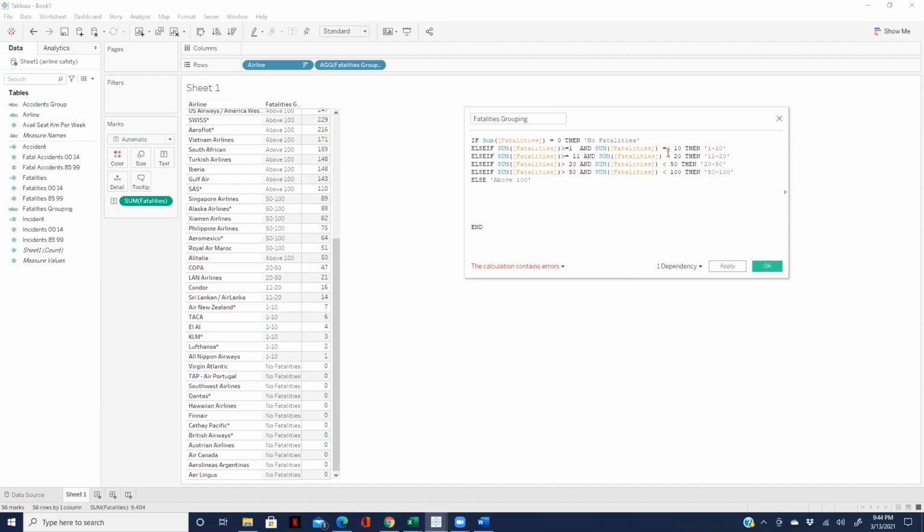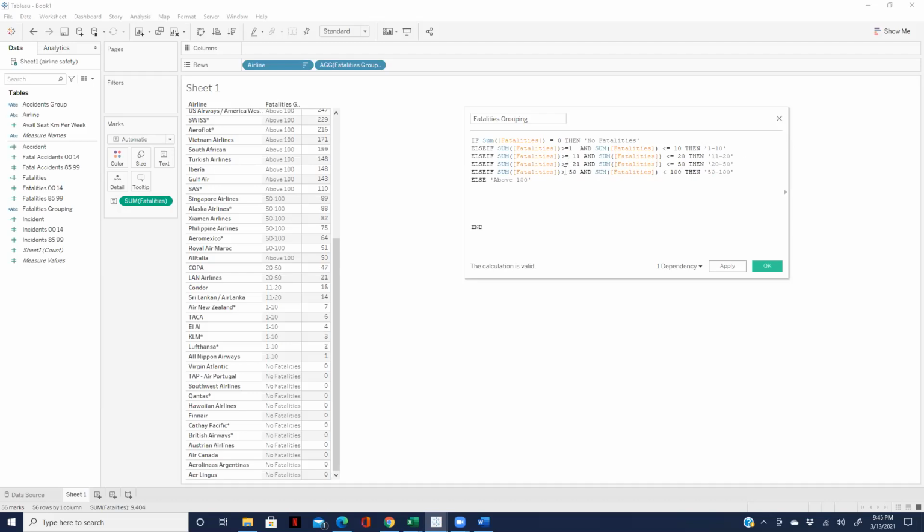And then if this is less than or equal to 10, then this one is greater than or equal to 11 and less than or equal to 20. Okay. And this one will be greater than 20. So we cannot put 20 here, because we already have 20 here. So this will now be greater than or equal to 21, but less than or equal to 50.